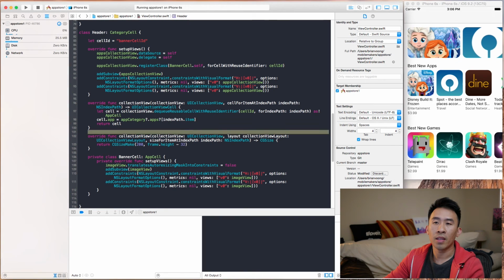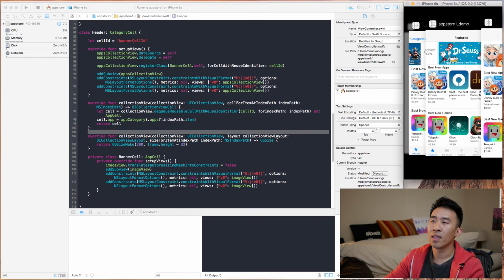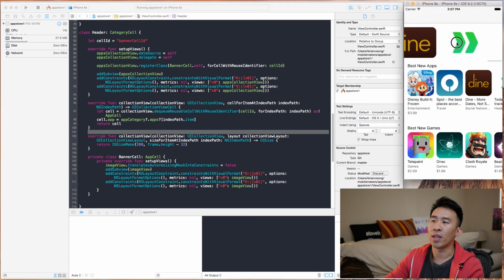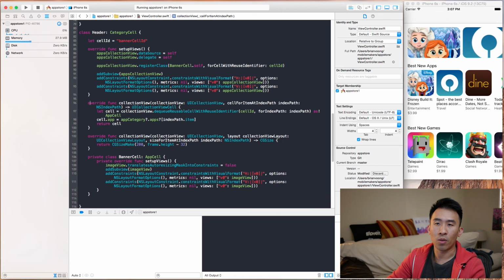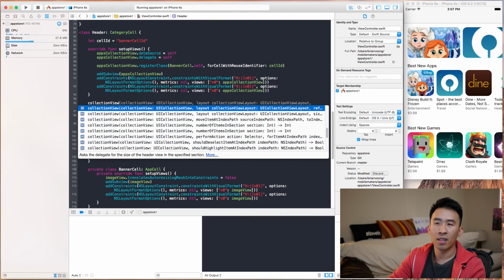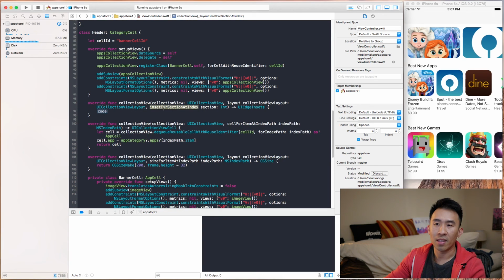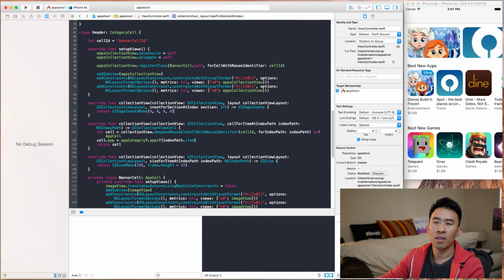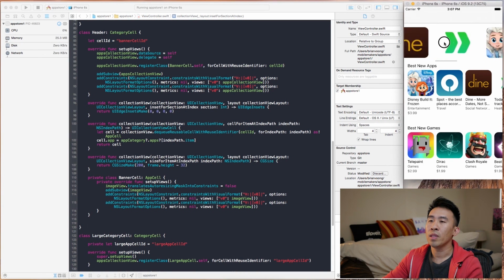And let's see. The next thing I want to do is I want to wipe out the margins on the left. So what I mean is this is actually hugging the entire left side there. And the margins on the right. So there's actually a white margin there. And the way I do that is to override yet another method. And it's the top one, which says margins. So it's basically insets for a section. And we'll do return UI edge insets make all zeros. And run that again. So pretty good.